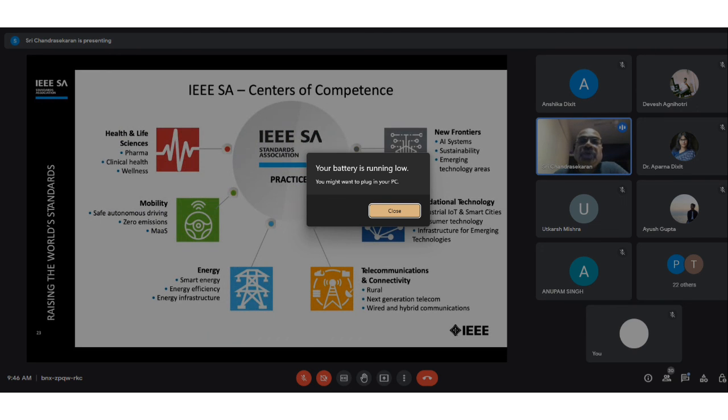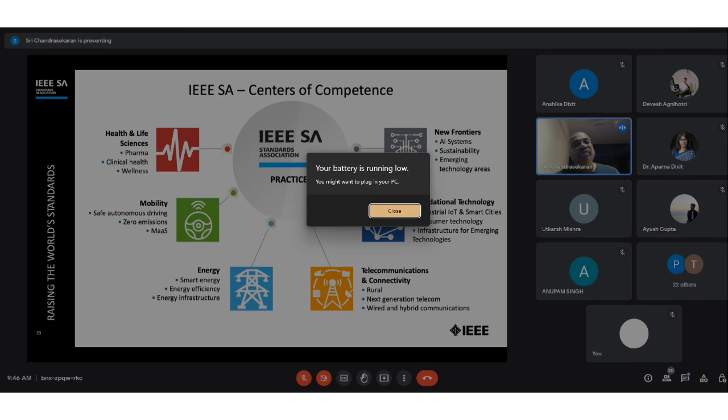One thing that we do is we look at what we call centers of competence. Systems are getting complex. Within IEEE we are thinking about how to address these complex problems, and over the past 3 years we have aligned ourselves in the area of practices, and this is consistent with a lot of industry. So we have healthcare and life sciences. These are all global practices. They work with industry, government agencies, regulators, and researchers around the world in their area of practice.